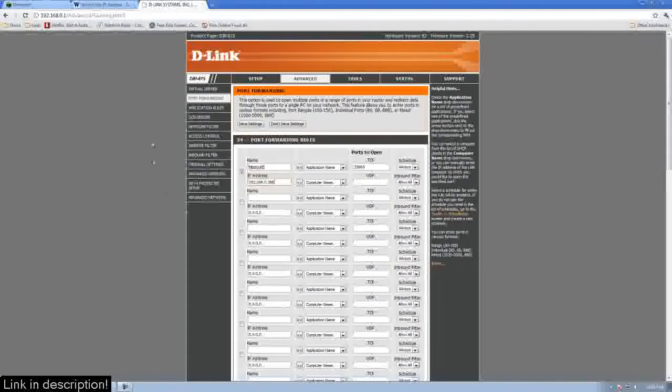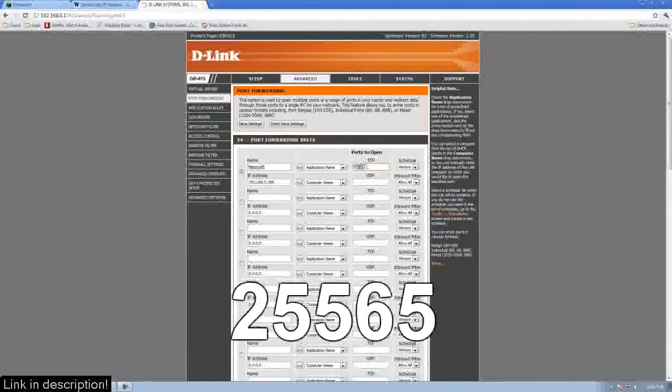For me, this is simply where I go to advanced, I go to port forwarding, and I'm going to name it Minecraft so I know why this port is open. The port that I want open is the Minecraft port, which is 25565, and I recommend for the time being just leaving that the way it is.